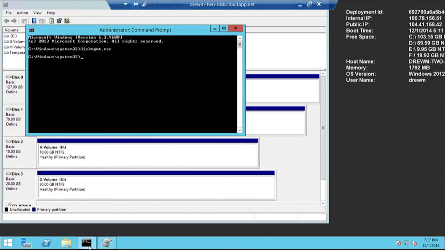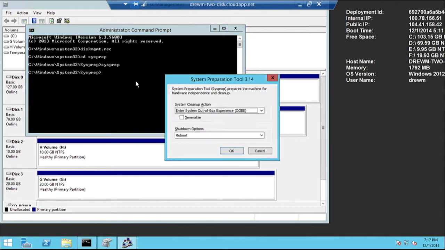All right, so as I mentioned, we come in here and we're going to run sysprep. Sysprep you need to run from the command line. So we go into Windows System32 sysprep, and then we just run sysprep. What you want to do is generalize the machine. We want it to be configured to enter out-of-box experience, OOBE, as compared to the other option, audit mode, which is typically used more on a factory floor kind of model.